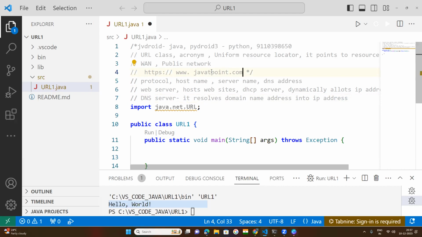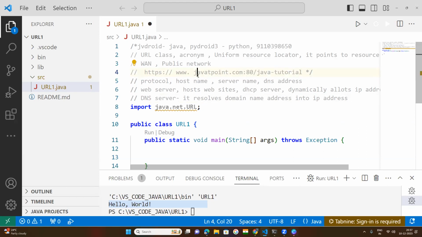After that, a colon, then a port number provided here, and then one forward slash. Next, java tutorial slash tutorial. This is one address, suppose a URL address.